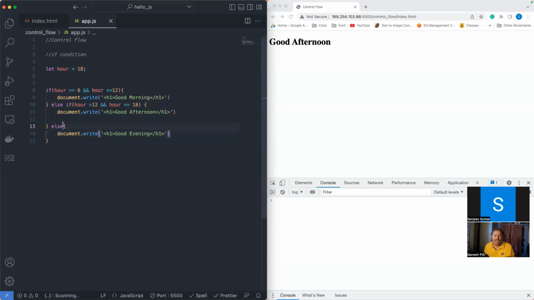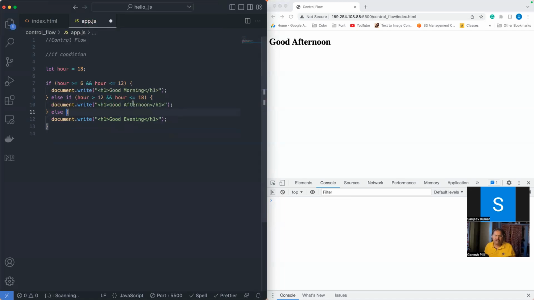So you don't have to write another else if. You can write it like this, but we don't see a need because the hours left here are the evenings only, so we can assume that is a default expression. So if I say 20, I get good evening.